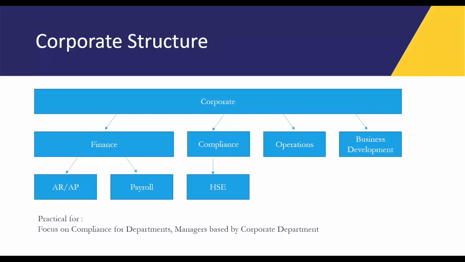So this is the example we have here. We've got the very top level department being the business or the corporation, the company, and then we break that into larger subgroups. So finance, compliance, operations, and business development, sales, just some examples there. And then those break off into further subsections beneath. So under finance, we have payroll, we have accounts payable, and break things down from there.